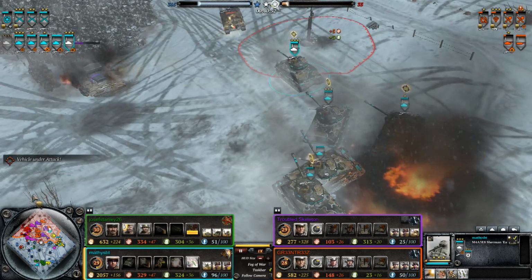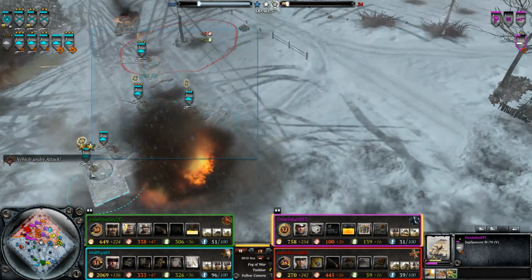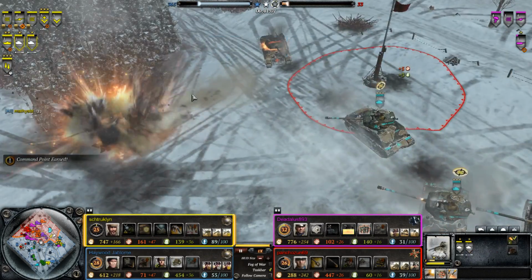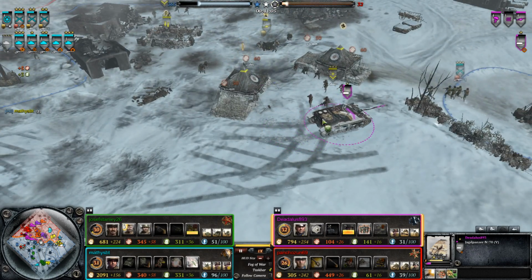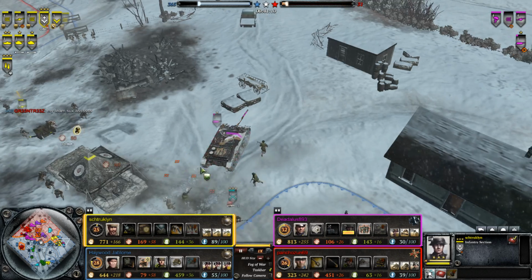Actually, no, there's not enough pop cap for it. So 6, but really 5 Easy-8s on one side and 2 Shermans, Fireflies on the other one. There goes also the Panther, and it's going to be GG. I mean, we're going to try to come in with the Jagdpanzer, says Daedalus, and the Allies say, nah.